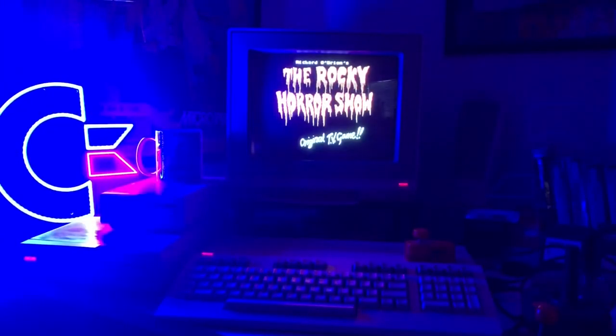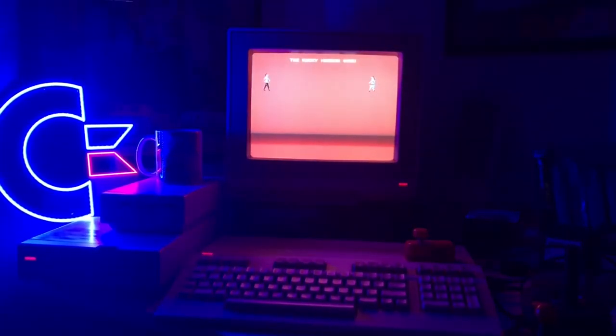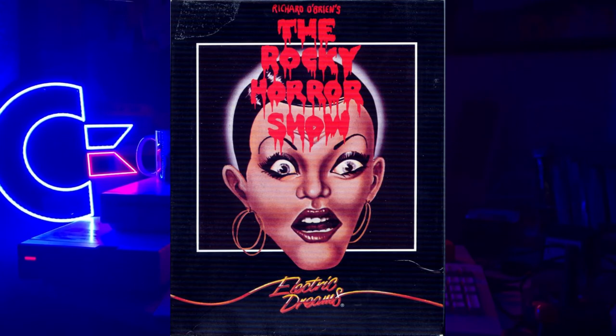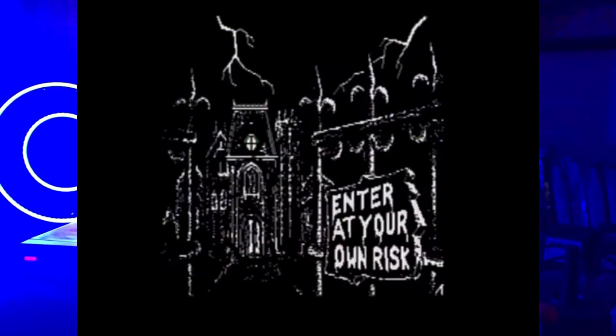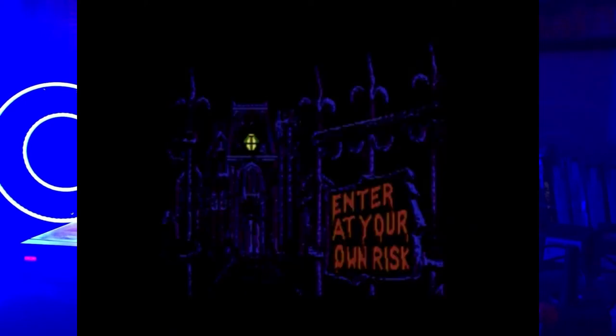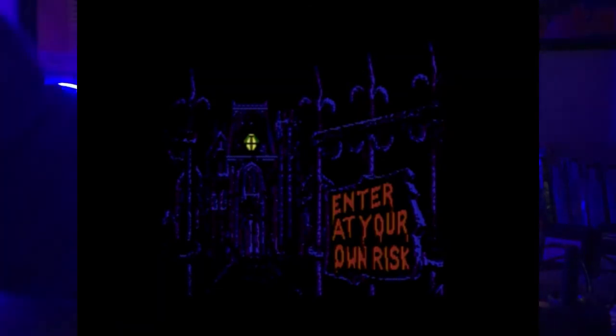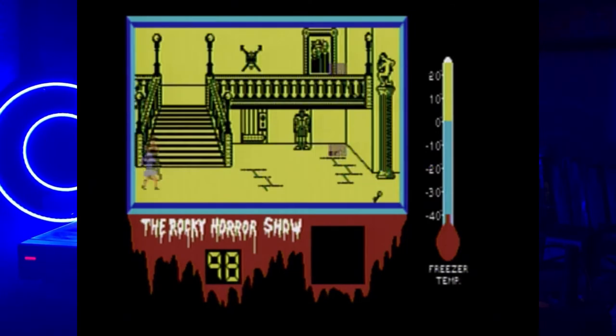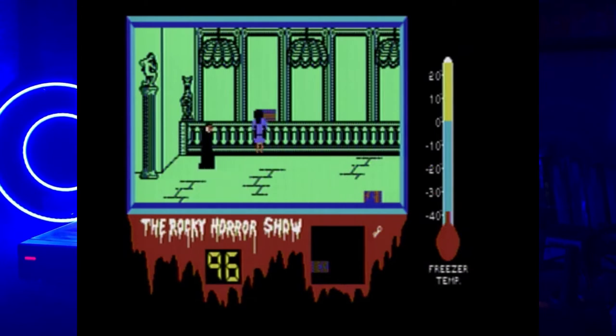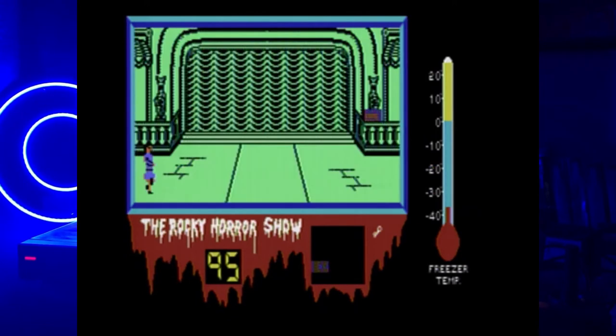The last game on the front side is the Rocky Horror Show, a video game based off the musical of the same name. This was published by CRL Group and released on a bunch of systems - Apple II, Commodore 64, Commodore 128 had its own separate release, ZX Spectrum, and the Amstrad CPC. I liked it from the start - I liked the music, and the little haunted house when it first pops up with thunder and lightning in the background, I thought that was cool. I'm aware of the Rocky Horror Show, though I was never one of those people who went to the movie theater to reenact it. The game was actually pretty good and they put it together really well.